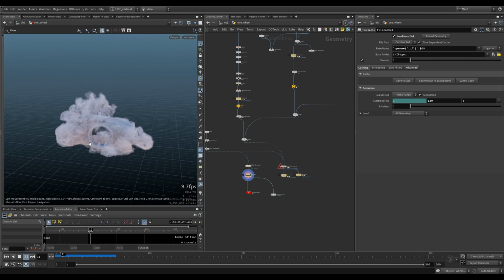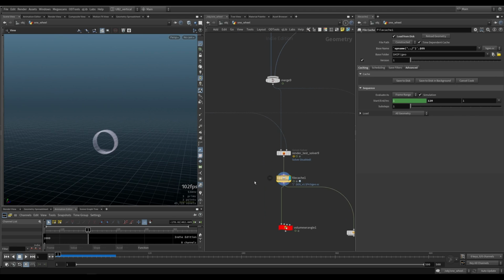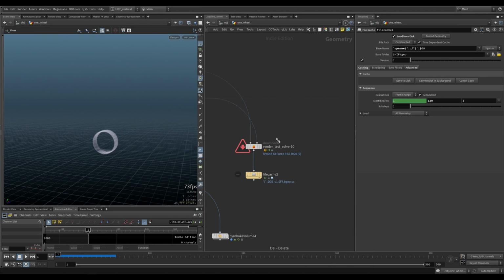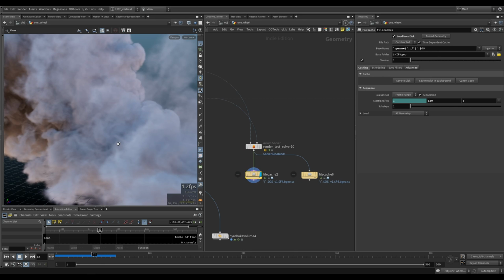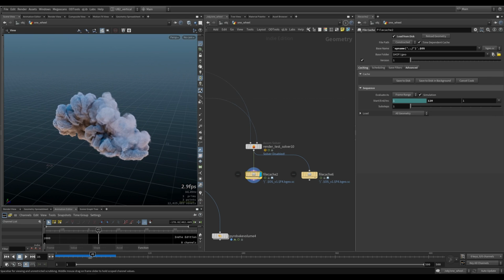Now this is a low-res sim, just to illustrate how everything works. If we do another sim on the side, actually let's sim this one. So this is the sim on the right. You can see the OpenGL is chugging a bit.